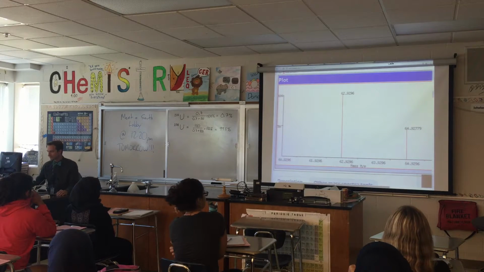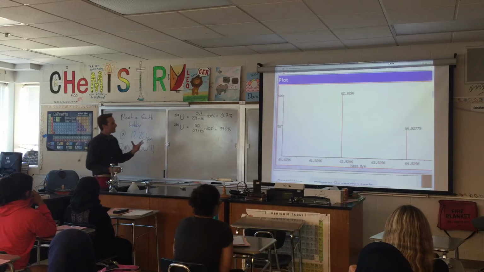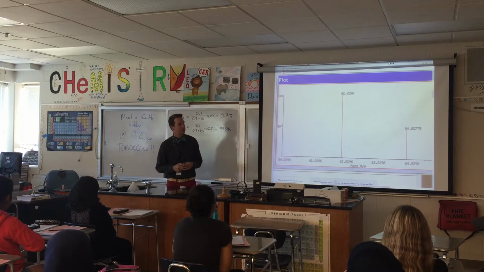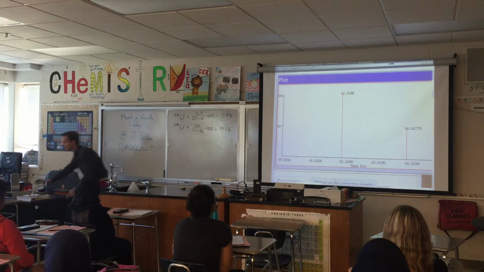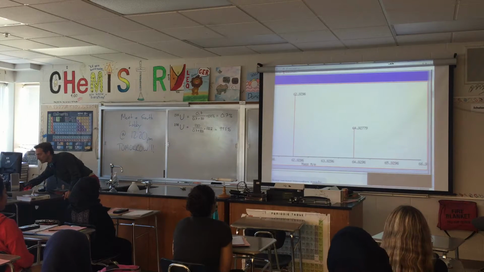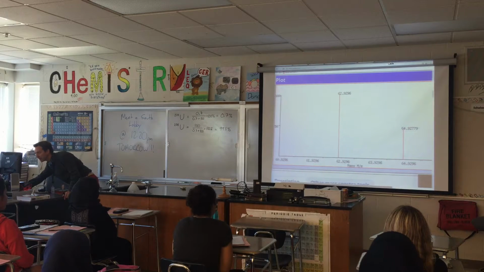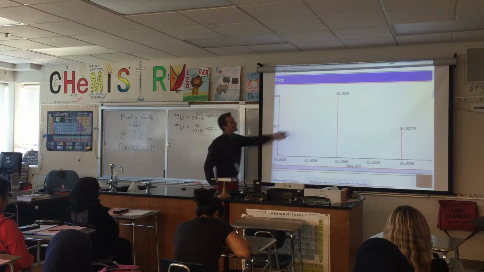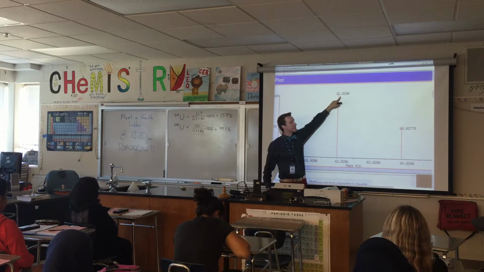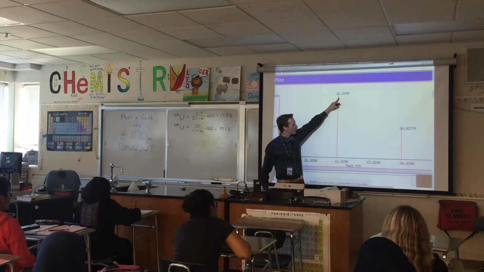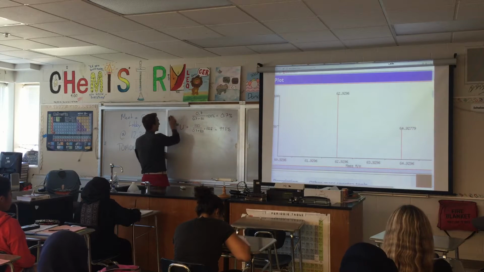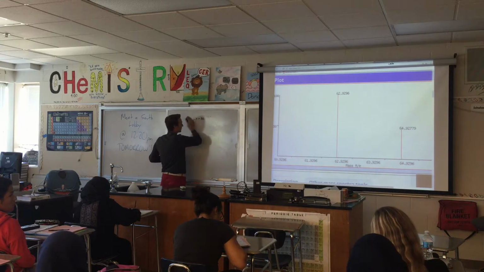Copper. Boom. So from this, we can actually tell how many isotopes of copper there are. How many stable isotopes? Two, assuming I scroll over and there aren't any more. Yep, just two. And which two isotopes are they? 63, 65. Careful, this is 62.92, so we have to round to the nearest whole number. So copper-63 and copper-65. Apparently copper-64 is not stable.